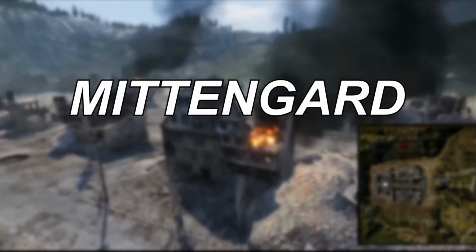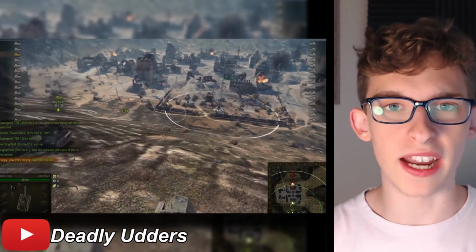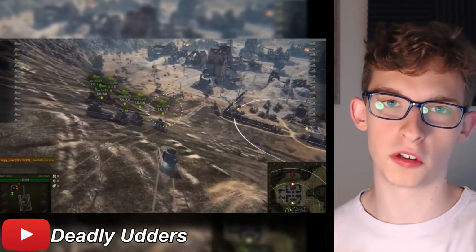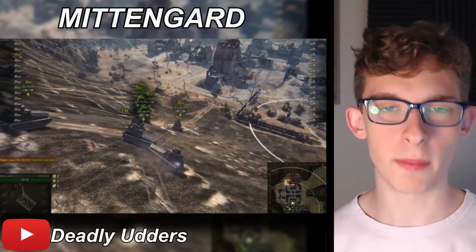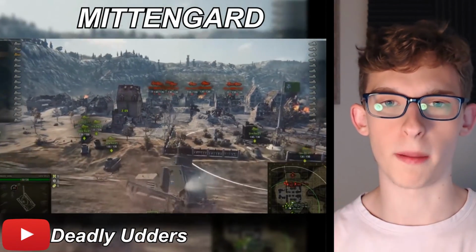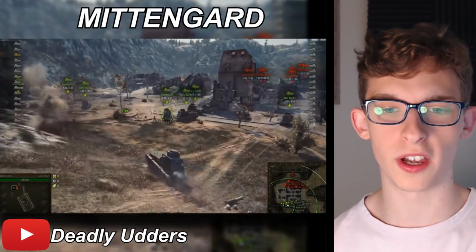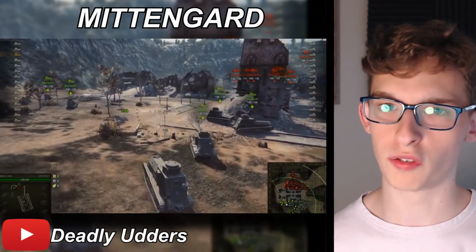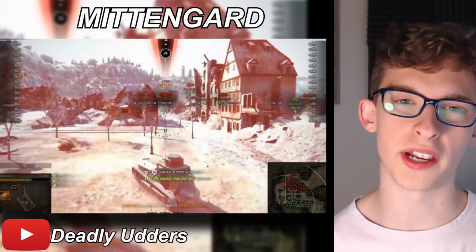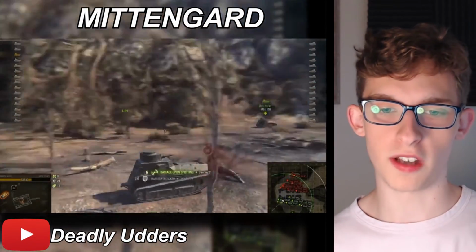This was Mittengard. Mittengard was a map that was only available for tier 1 and 2 tanks, but initially it was tier 1, 2 and 3 tanks. It was a tiny map, being only 600 by 600, and it was the smallest map in World of Tanks. You started on the hills, opposing each other, but just out of view range from each other. But as soon as the battle timer ticked down and you started moving, everyone on the enemy team would be spotted. This map featured no tactics.